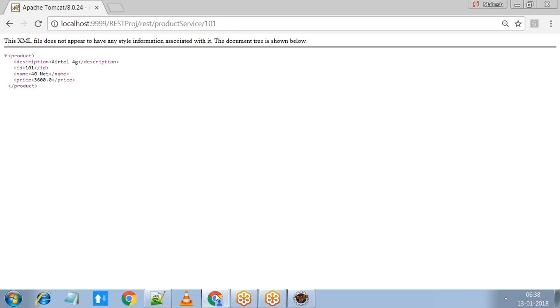So the next thing here, have you noticed? The client got the XML data. The product object, you see, is transformed into XML format and it returns the XML data. That is what we got, right? A web service should be language independent and platform independent, right?